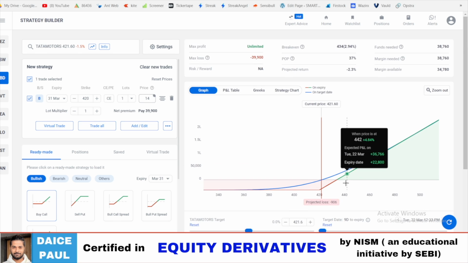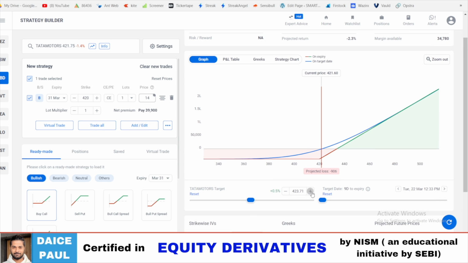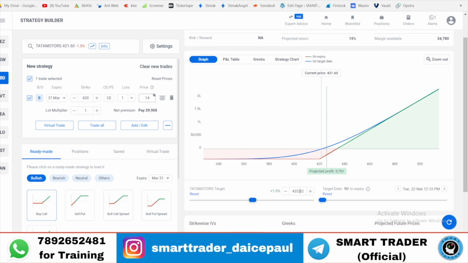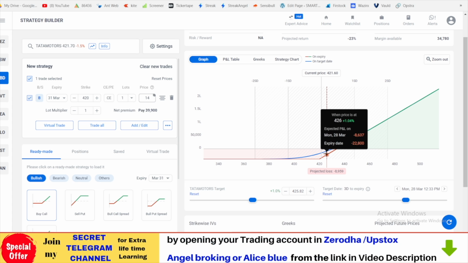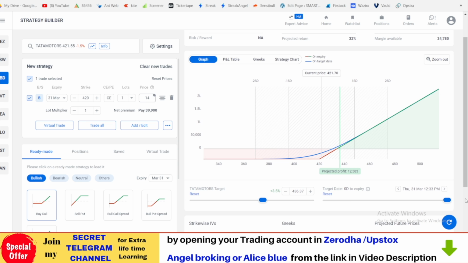And here time also matters. See, today, with only 1% you are making 5,000 profit, but the same 1%, if it moves in the last 3 days, you're at a loss of 8,000, because there is something called time value. Because of this time value, there will be decay happening. Because the expiry date is going closer, the time value is going away from this value. So you are making a loss. Only when you reach around, let's say, 434 and above, so I'll keep it around 436. Now it reached expiry.